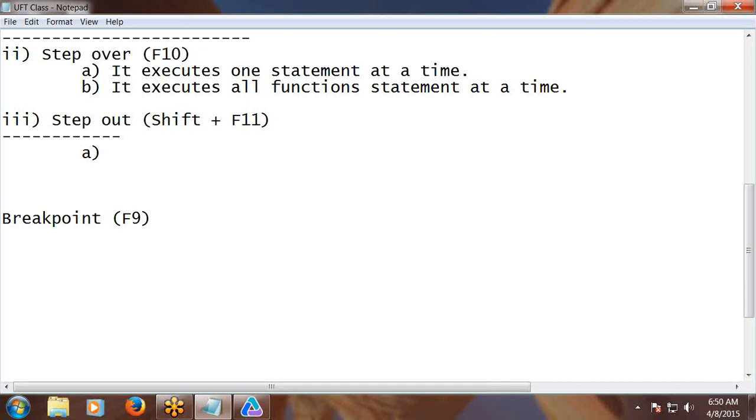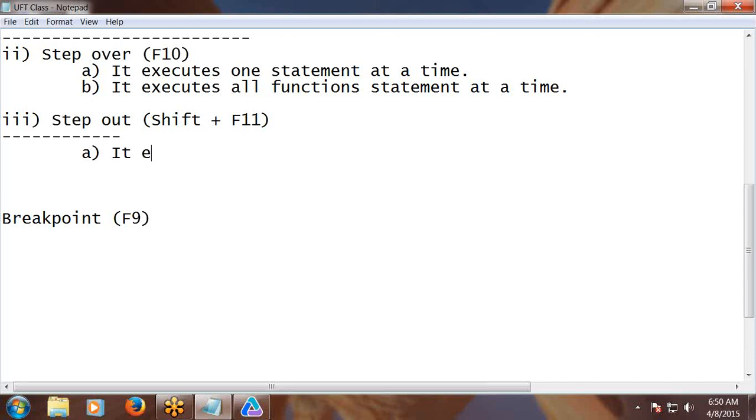Suppose once you open the function using step into, in our function 80 statements are there. You open the function, and after executing 4 or 5 statements, your problem is rectified. You want to skip the function. That time use step out. It executes all remaining function statements at a time.